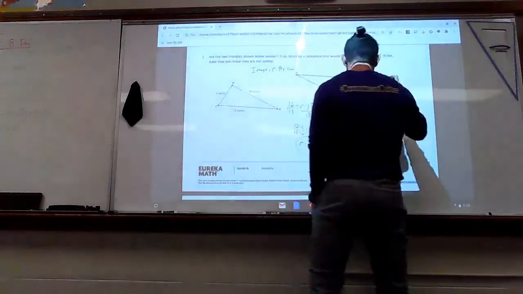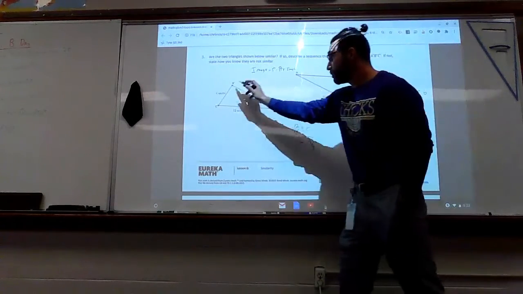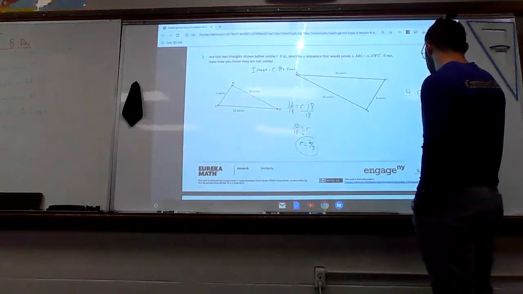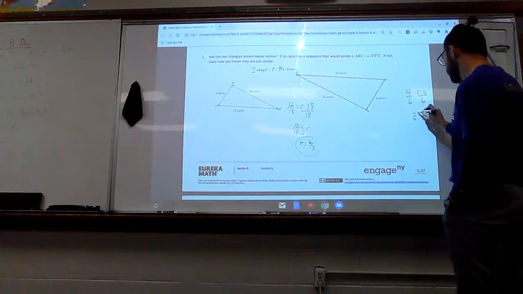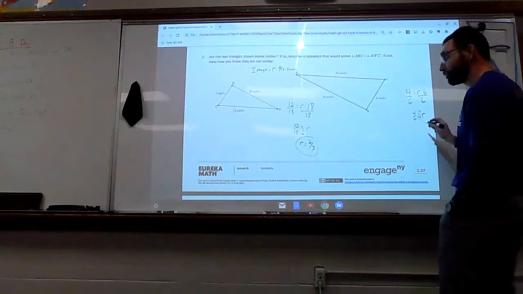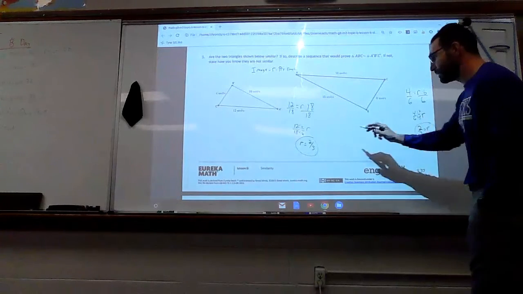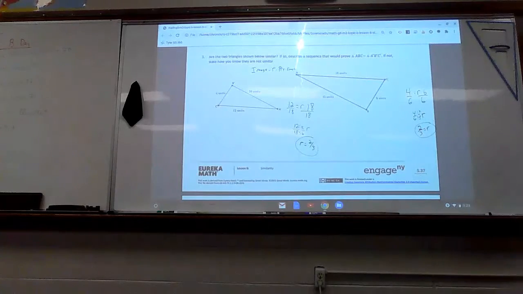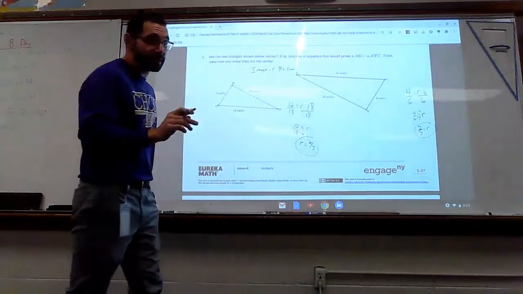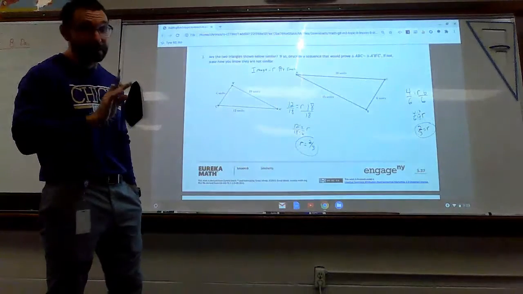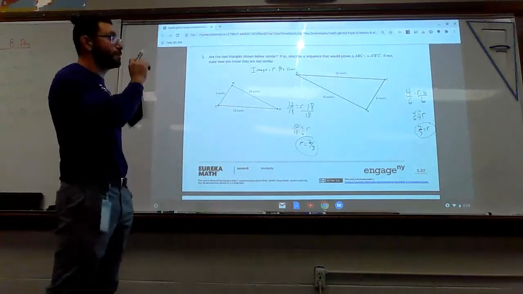So now let's try BC. So now I've got R times 6 equals BC, B prime, C prime, 4. Divide both sides by 6. Well, 4/6 can be divided both by 2. Have to remember the multiples. That's going to give me 2/3. Oh, man. So my scale factor so far is 2/3 for both, but we have to check our third side. Just because the two sides work, we don't know, but hint, hint, hint, if two sides have the same scale factor, so will the third side. But we're not there yet.